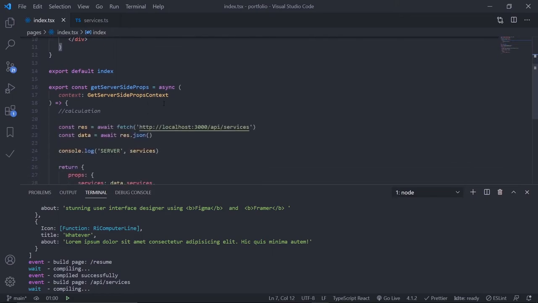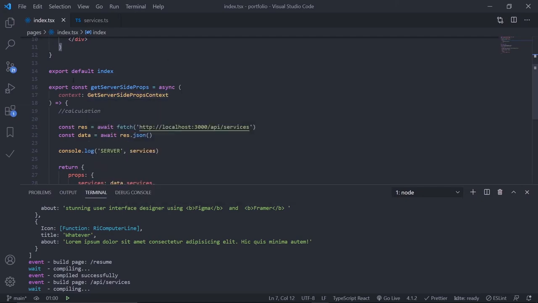So what are the use cases, where can you use that? One advanced use case is the home page of your e-commerce site. Let's say your home page is built using machine learning and that machine learning data is updated with the user's interaction. So in that case you need to rebuild the page every time user refresh the page, right? So that's an advanced use case. You can also use this in your social media feed. So every time the user refresh the page, the feed should be rebuilt. So that's a use case of get server side props.